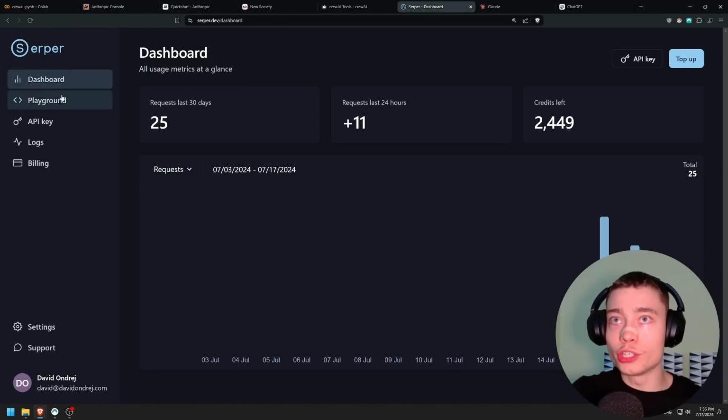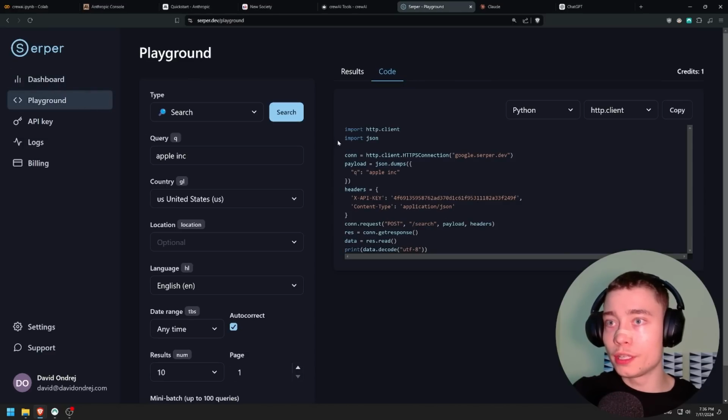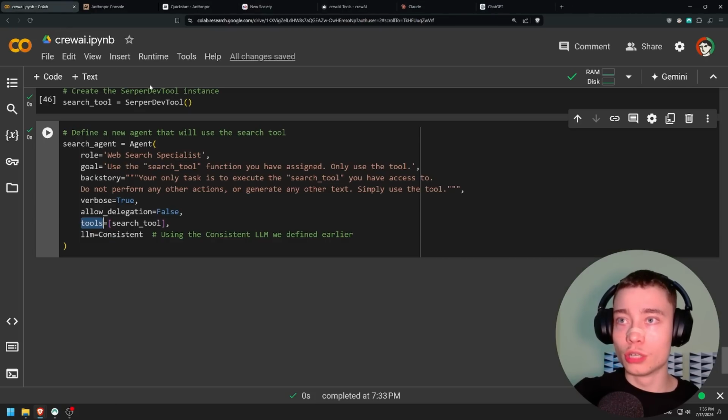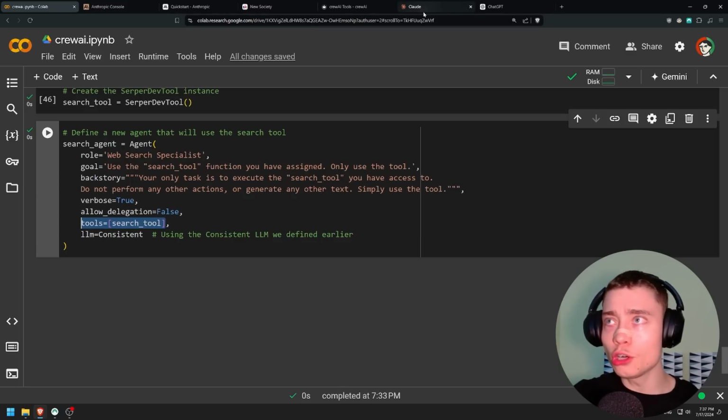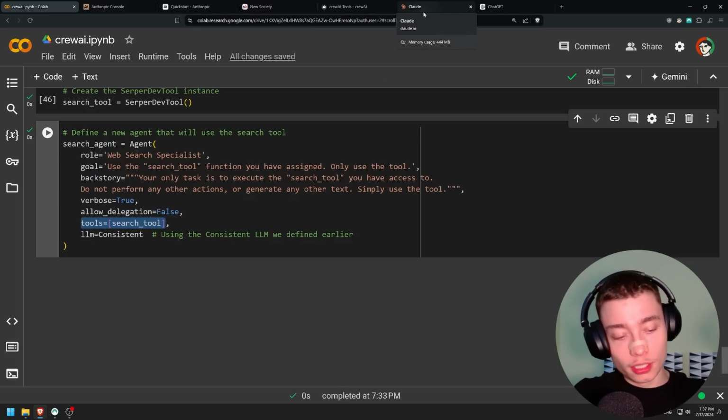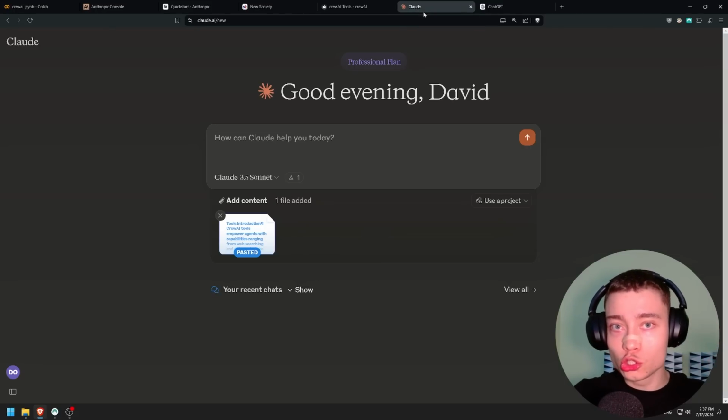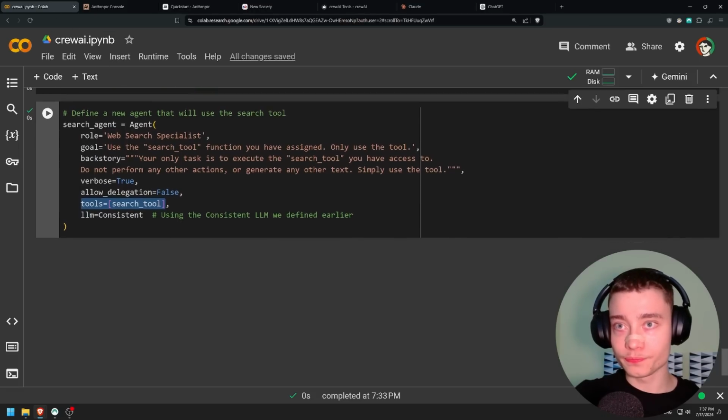Same with Serper. Here, with the playground, you can copy the Python, or actually, you don't have to do this, sorry. You're using Serper in CrewAI, so you can forget about that. João Moura, the creator and founder of CrewAI, figured that out for you. Anyways, this is the power of agents. You can build custom tools and give them to them. And if you don't know how to build custom tools, you don't even have to know that. All you have to know is how to use AI tools. This is the skill. Just use tools more. The chances are you are not using AI tools enough. That's what I want to get across.